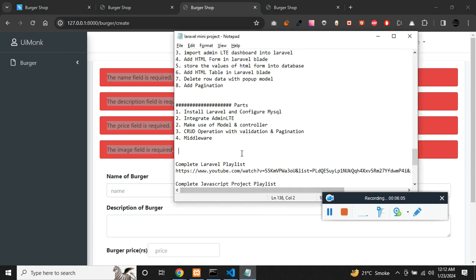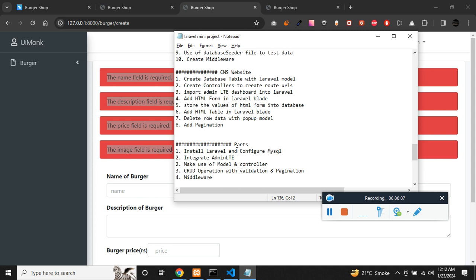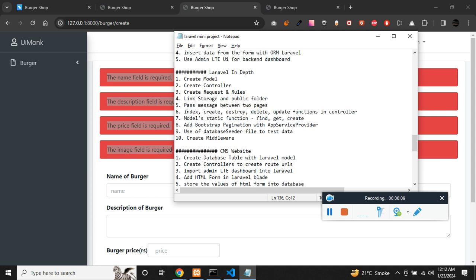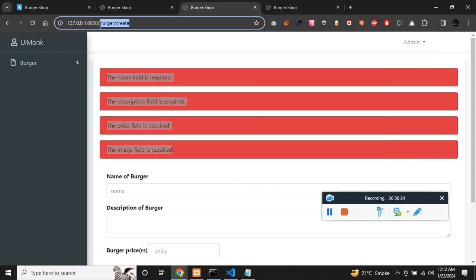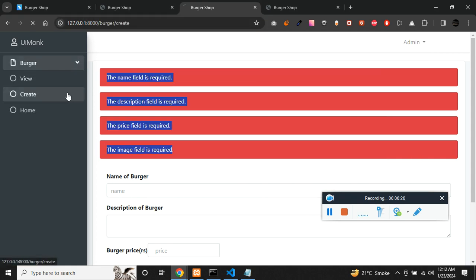So the major thing that we are going to focus on in this tutorial is the model. The model is a middleman that comes when you want to access the database rows, and this is the controller. We create a controller to create this route. You can see the URL is called a route in Laravel.